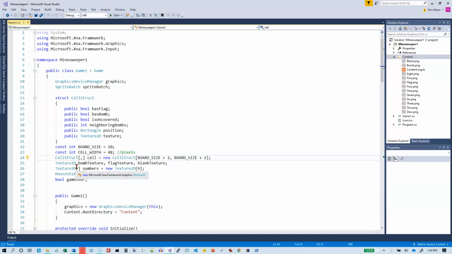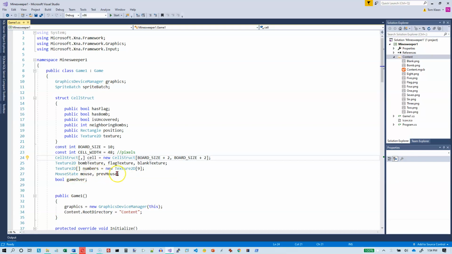A cell can have up to 8 neighbors around it that don't have bombs, including the number 0. So this is going to go from 0 to 8. And I'm going to hold the images 0 through 8 so I can pop them up on the screen when the user clicks the mouse on a given cell.